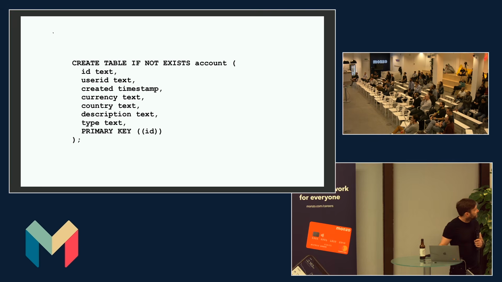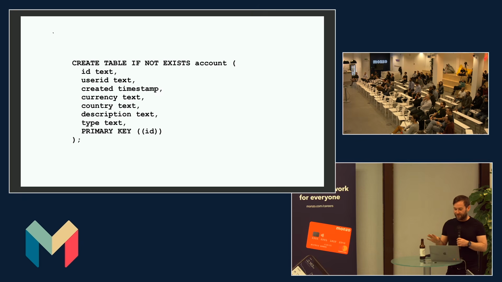So this is a fairly simple table we might have. We might have a table of accounts, bank accounts, fairly straightforward. We'll have an ID. Every user would have a user ID, so we will have a user ID who essentially owns the account. Some of you might have a joint account. You might immediately see where this would fall down. So yes, we had to change this when we launched joint accounts. Initially we had a user ID on every one. Now we have a permissions model. We knew we'd have to build it at some point, but joint accounts was the part that forced us to do that.